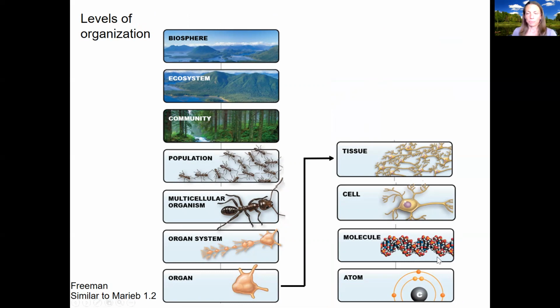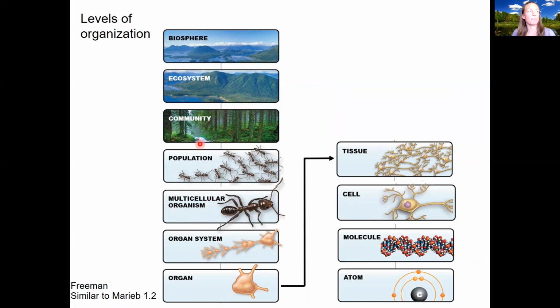So physiology really is the study from molecule to organism. Atoms are here as well, so atoms would be like carbon. We will talk about ions a lot, so sodium, potassium. Mostly we focus on the level of molecules though, so glucose, proteins are all molecules, all the way up to the multicellular organism level. That's right here. And that is, let me get my laser pointer, here we go. That's right here. That's where we kind of end anatomy and physiology, typically.